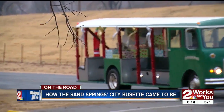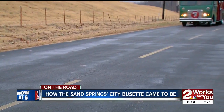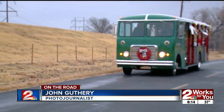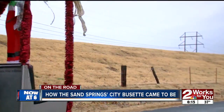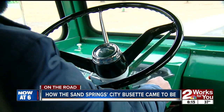We'll get the honks, we'll get the thumbs up, we'll get the waving, we'll get the 'what kind of wreck did I just pass.' It was found in the mid-1980s in a Sapulpa salvage yard by a past Parks Director. The story goes he paid $800 for it, and then it sat for another 20 years, protected under cover in Sand Springs, until another Parks Director decided in 2005 that it ought to be fixed up.